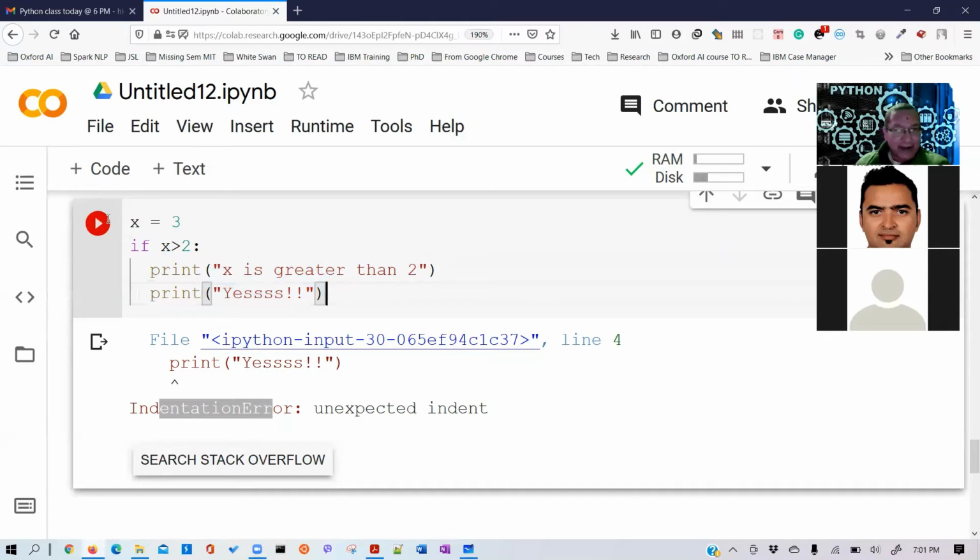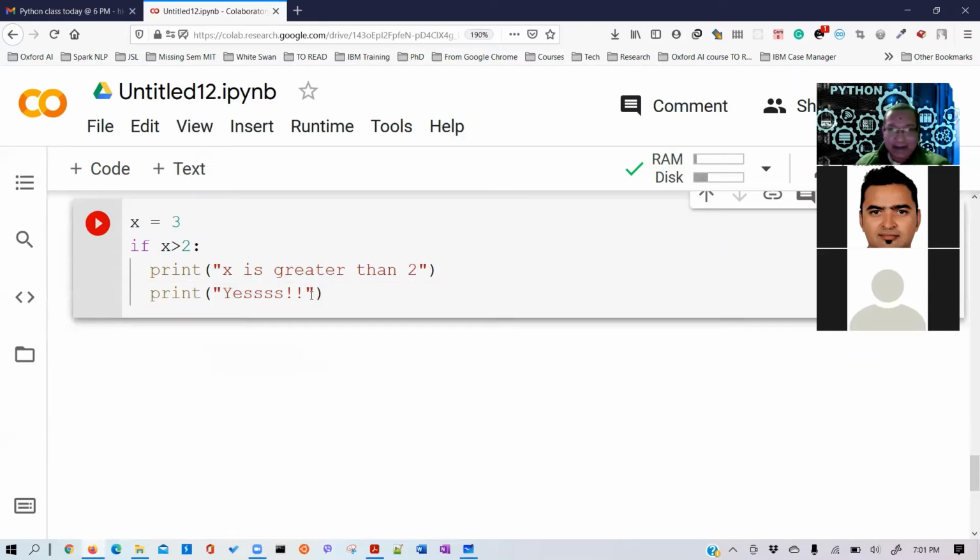Now if I run this, what do you expect? Can you give me the answer? What is my output? Ravinder sir says x is greater than 2 will be printed, and there will be something else printed as well.